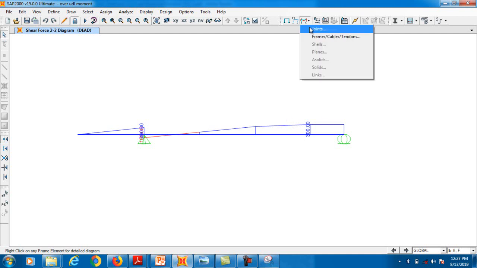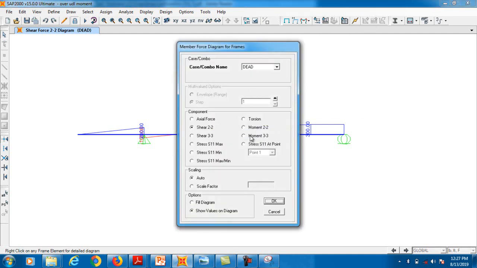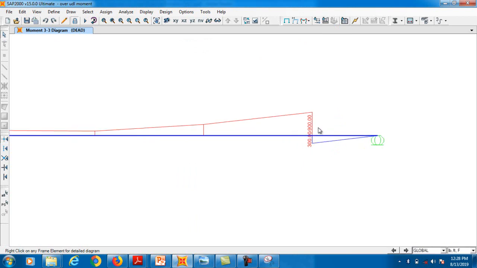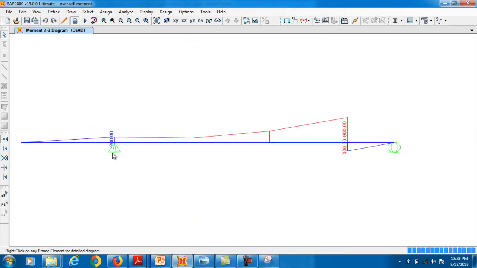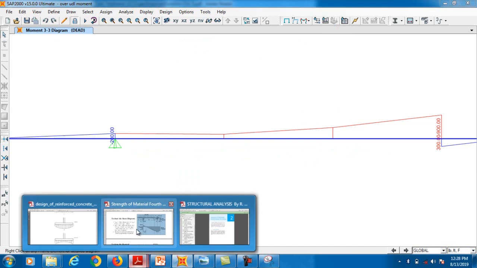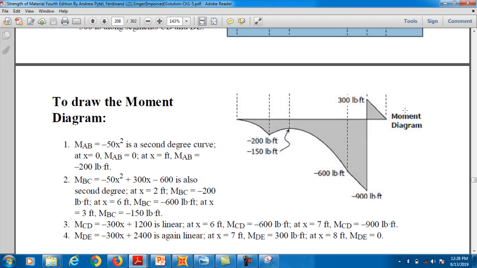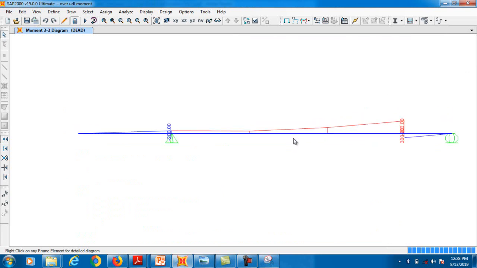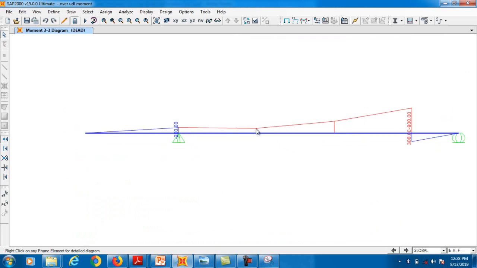Now let's see what the values of moment are. Moment about 3-3, I explained why we use 3-3. Now 900, 300 and 200. Clear? So this is the way that if you want to determine the values at these points, you can follow the same procedure as I mentioned in lecture 1 and lecture 2.